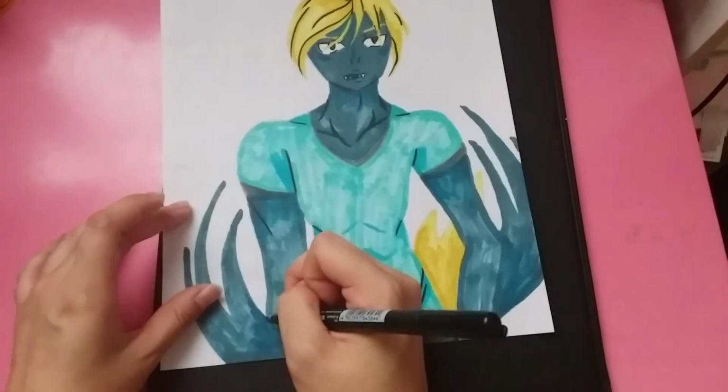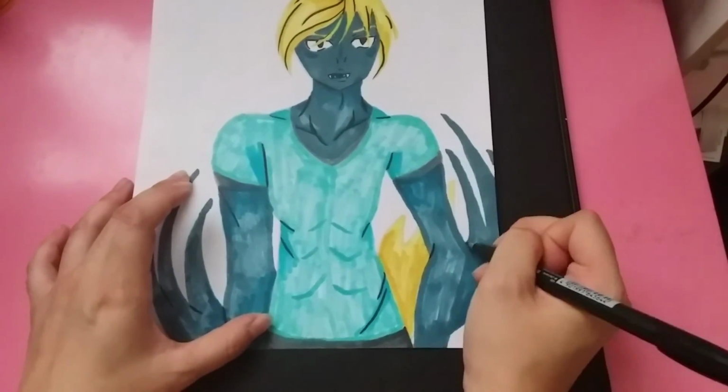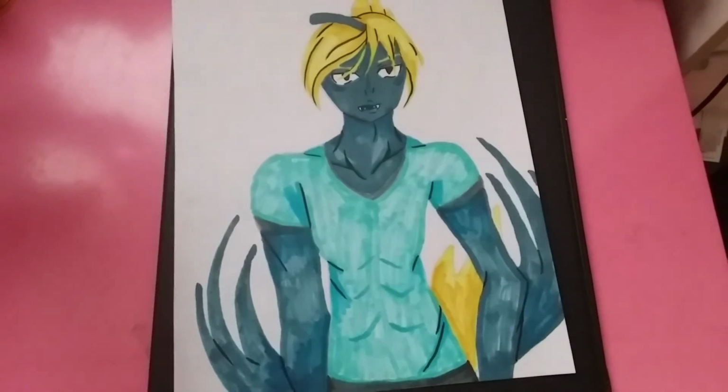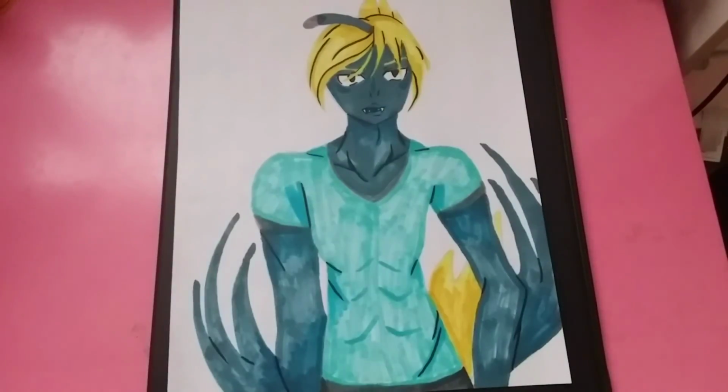This character was more of a cooler style. It was very relaxing to just sit and color this one. I didn't really have to worry too much about all the details. I've been drawing so many Genshin characters, honestly. It's been too much. So yeah.